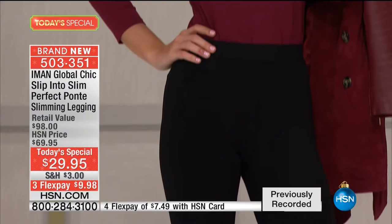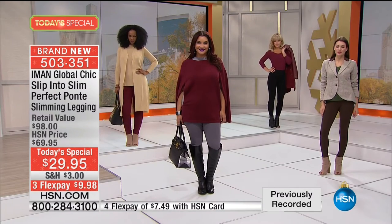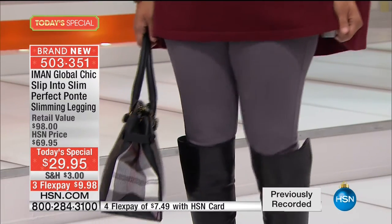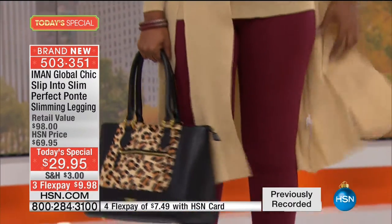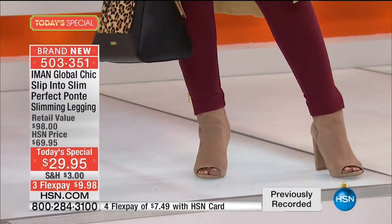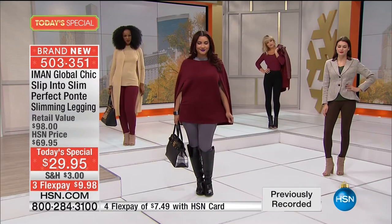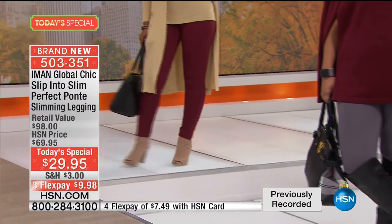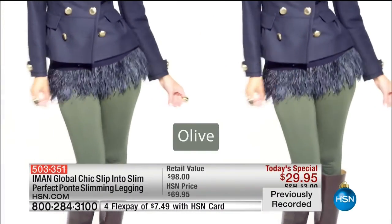This is not that compression legging that you're used to, where when you put it on, your body is compressed to that form instead of the other way around. We've all tried those on and said, I may look skinny but I'm so uncomfortable and I can't breathe. That's not going to happen today. This has more spandex, a mesh panel, and this is not a compression fit. Let me run through sizing: extra small waist is 25½, small is 27½, medium is 30, large is 33, extra large 36, 1X is 36, 2X is 40, 3X is 44. All have a 28-inch inseam.